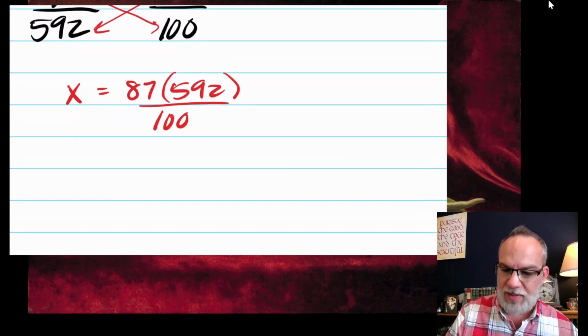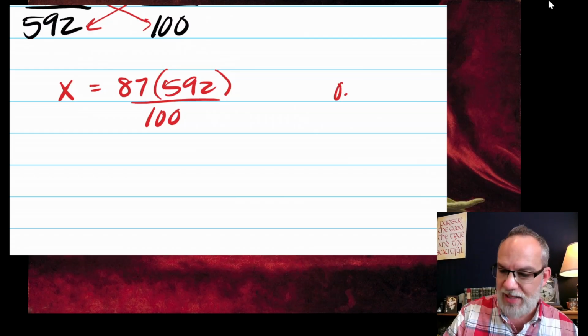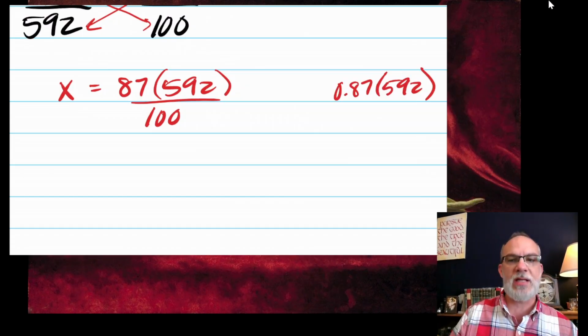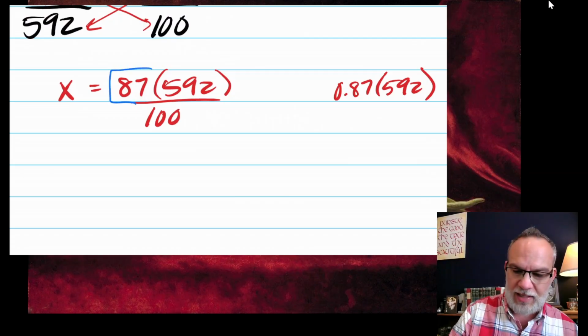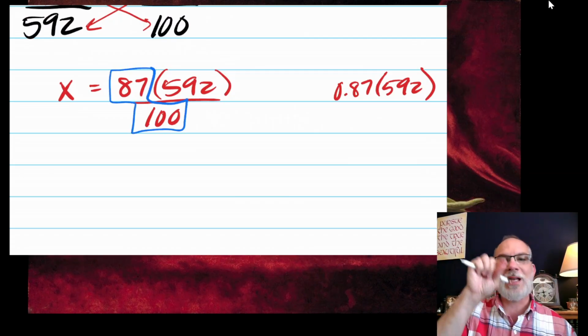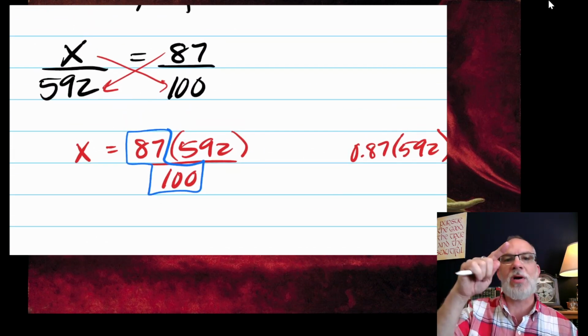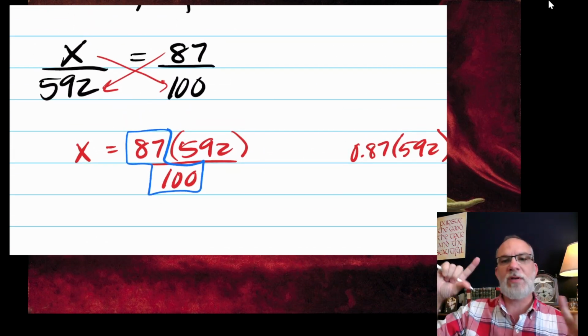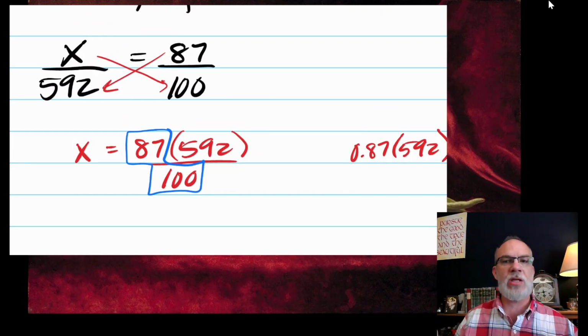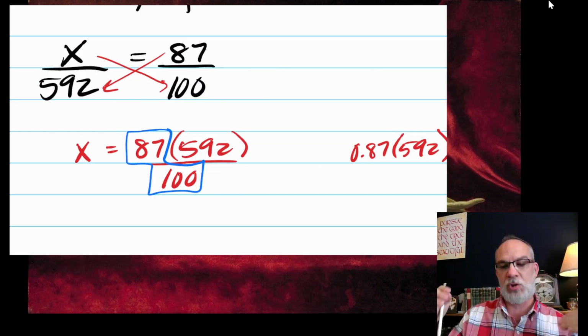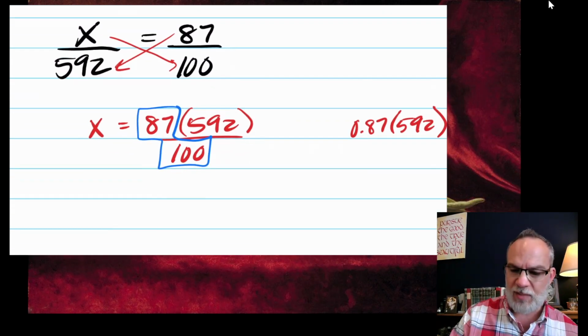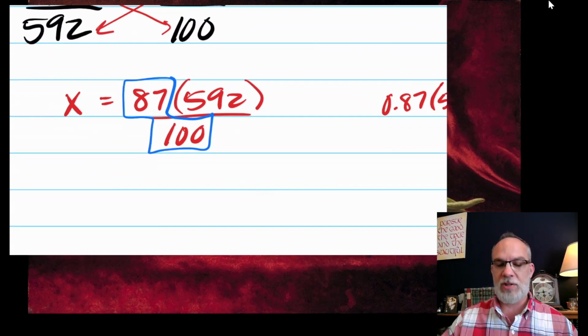There we go. This is where you might remember shortcuts. A shortcut would be something that you say, oh, it's 0.87 multiplied by 592. That's a shortcut technique. Do you see that you get 87 over 100 as a decimal when you do that little part there in blue? But that only works when you're finding the part and you know the percent and you know the whole. If I switch it around and say, what is the percent? You can't use that. If I switch it around and say, what's the whole, knowing the part and the percent, you can't use that shortcut. So if you set it up with a proportion and do the math properly, it always sorts itself out.